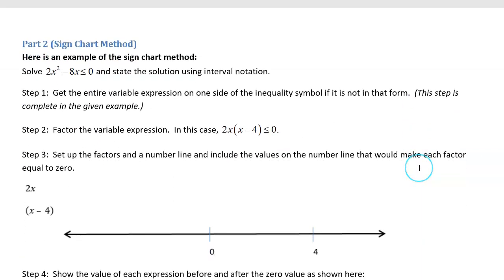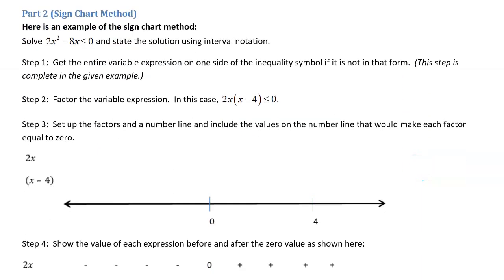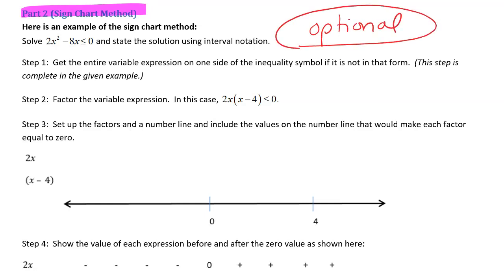Now, if we go to the next page here, it talks about what we call the sign chart method. And this is optional, okay? I am not going to require you to learn this at this time. Some students don't really have a lot of great luck with the sign chart method at this stage of the game. Now later in the semester we do some stuff where the sign chart method I think makes more sense of why you would use it and why it's a good thing. So we'll get into it later in the semester when there's a lot of reasons to use it.